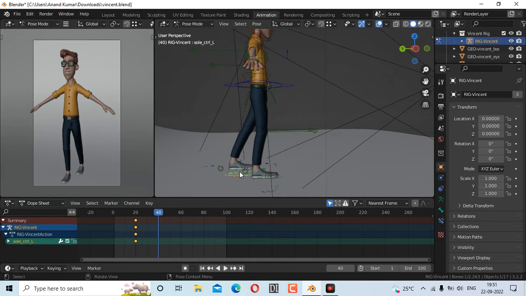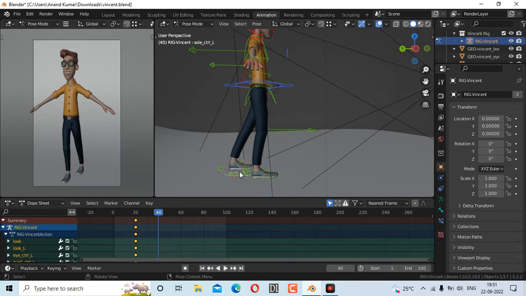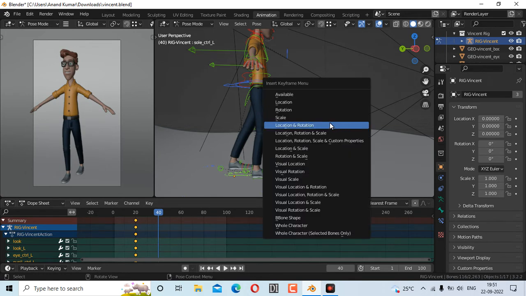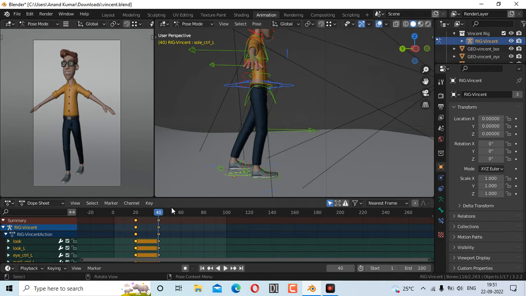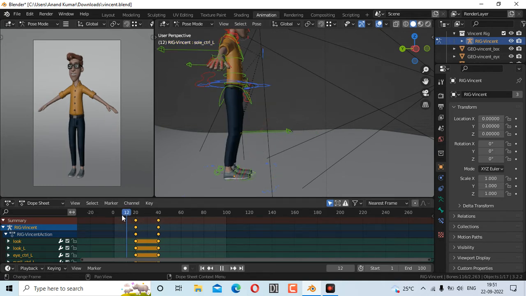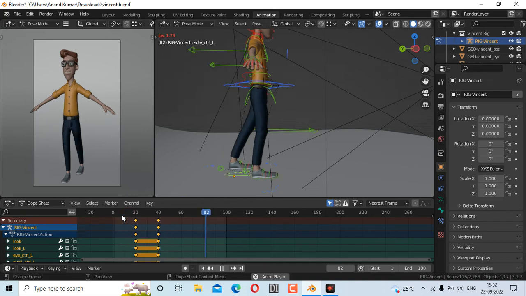Just select this, press A to select all the rig, and press I and click on location and rotation. Fine. So let me move back and you will see some animation here.